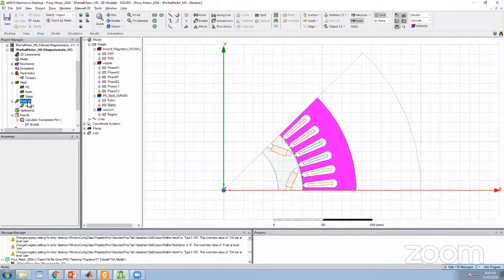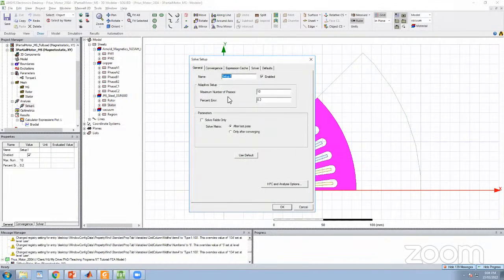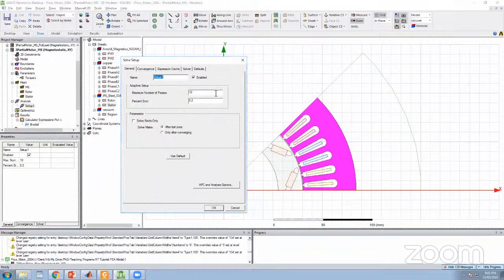Next is to set the analysis setting. Right click on it, add solution type. If you click this, this will pop up. Because FEA is an iterative solving process, you need to set the maximum number of passes. So you need to pass 10 times with error smaller than 0.2 to converge.